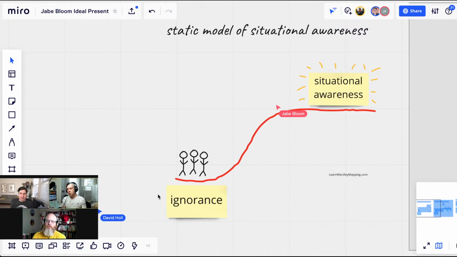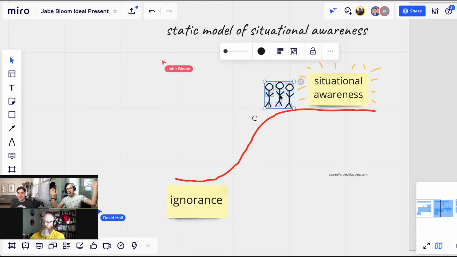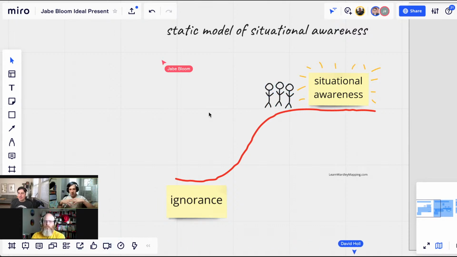As Wardley mappers in this community in particular, we're tempted by that end state kind of framing, where basically Simon Wardley says we must achieve situational awareness. So we're like these little stick figures, going on our journey, yay! And one day we'll get situational awareness, ta-da! And then we'll be situationally aware. I think Andrew Schaefer's view of this is the panda with the rainbows shooting out of its mouth, from the talk Teaching Old DevOps New Tricks, which features in talking about digital transformation and things like that. So one day we are situationally aware, and in this introduction I'm calling this the static model of situational awareness.